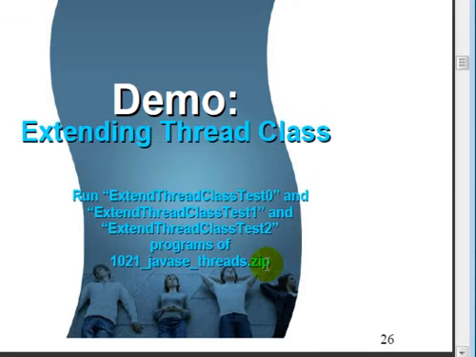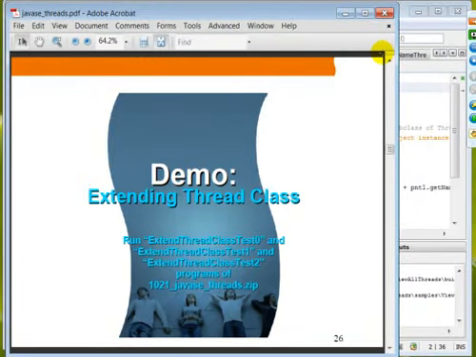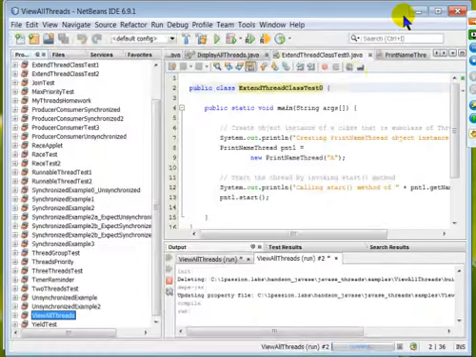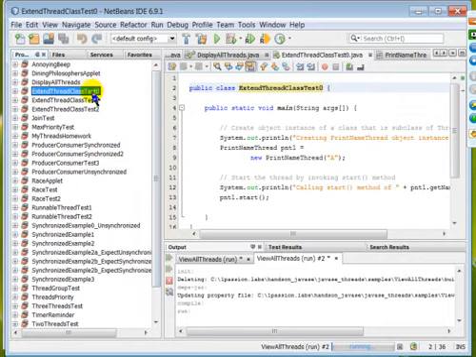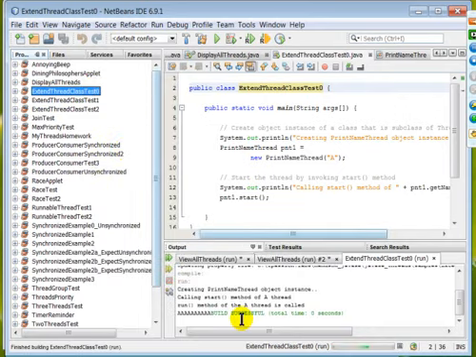Okay, so let's take a look at the sample application. This sample application is something that I showed in the slide. So here we have extend thread class 0. I'm going to just run this. Basically it's just displaying the alphanumeric character A 10 times.